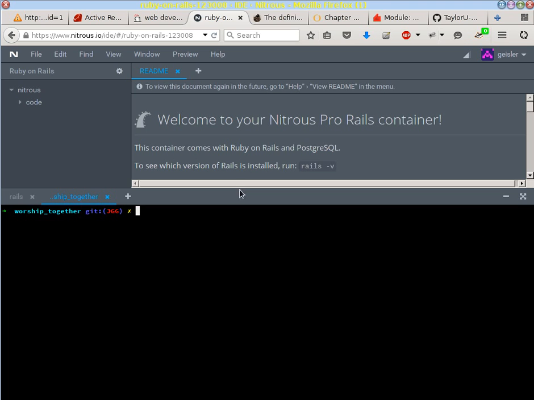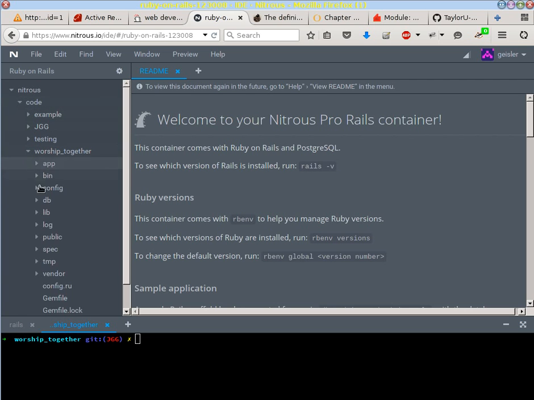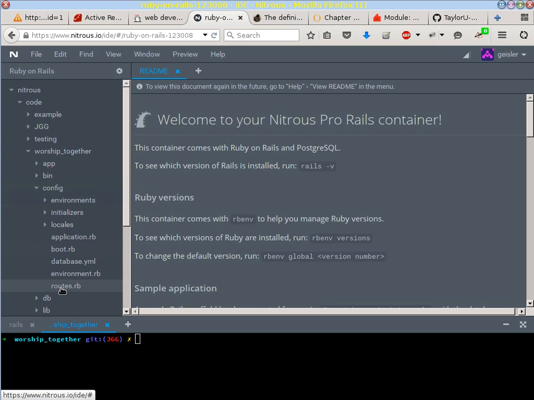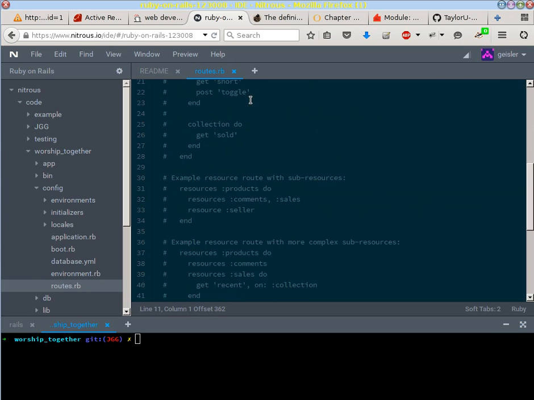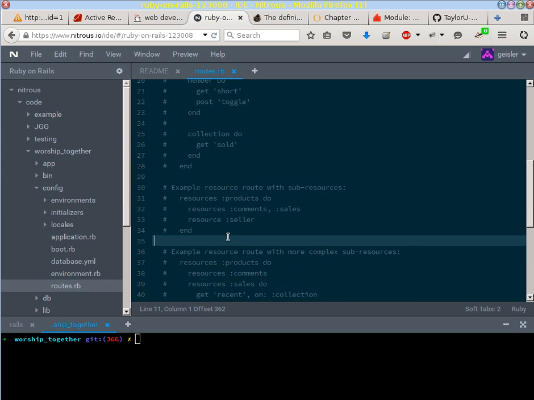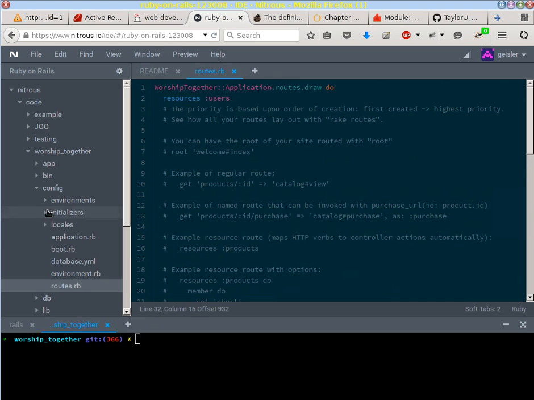But what a lot of students like to do instead is use the visual tool. If I go into here and go to that same file, it brings up a new tab, and I can edit it just like I want to. I have nice color coding and highlighting. It's all your normal GUI where I can click here, move here, do cut and paste, and so forth. And so it's really easy to access all the different files that I need to in here.